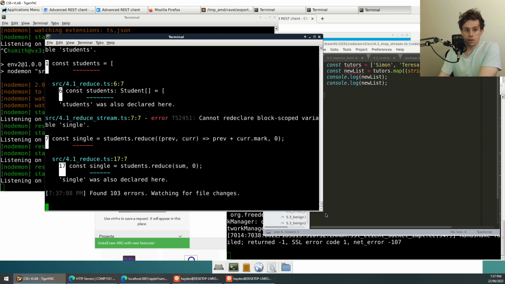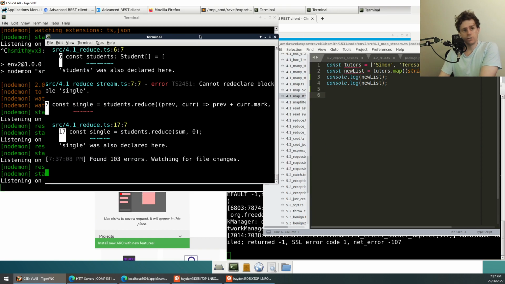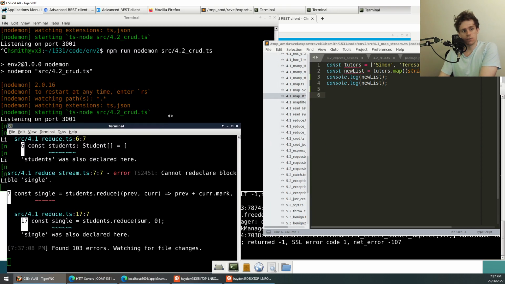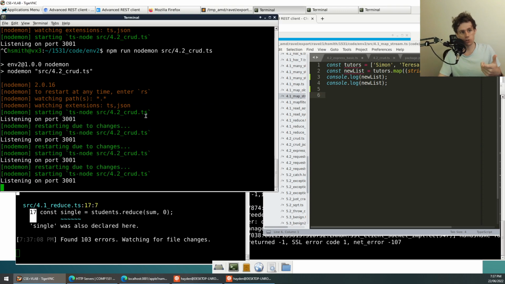You might be asking a question again, which is, why do we need two separate things? Why don't we just have a process where if there are type errors, the server crashes, the server doesn't run? And the answer is, you could do that. We could set that up for you pretty easily, but it's not great development style, because having type errors in your code is common. It's like having poorly styled code. It's just part of the development process.